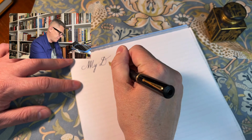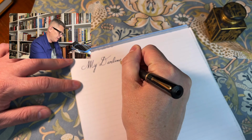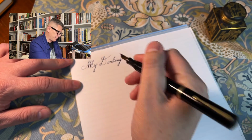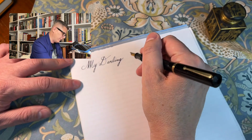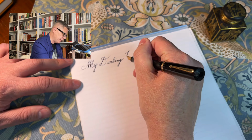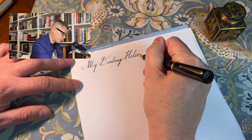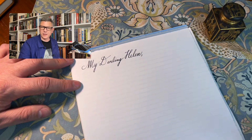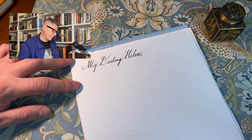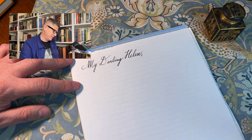And something else I'd like to mention while we're doing this is how tough it is for me to write a capital D. I am so not happy with my capital Ds. I strive, and I just haven't found one I like, and I've been researching it for a while, and I've yet to find one that I really like. So I'm going to write an imaginary letter to a real person, just because I like writing her name. I do like my capital H. I think it's pretty nice. My M's are nice, but my D is rubbish.